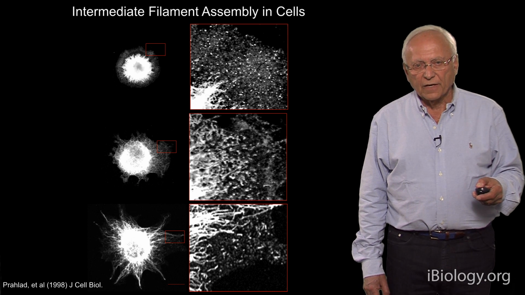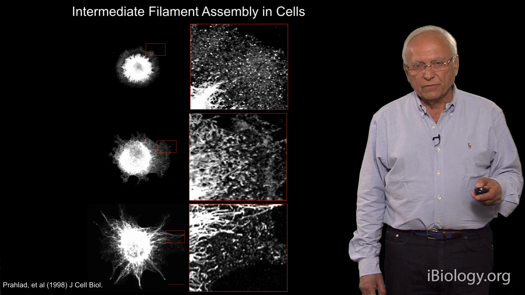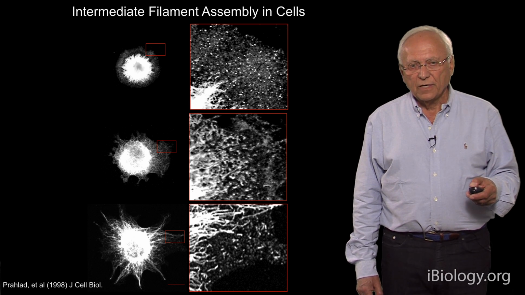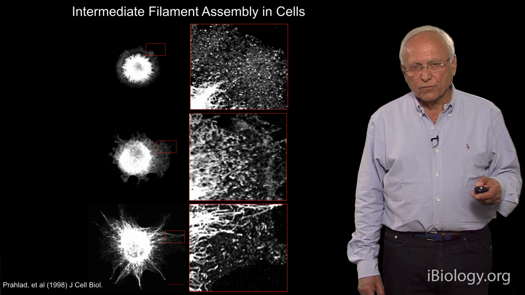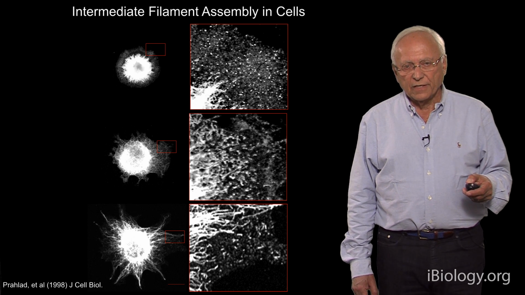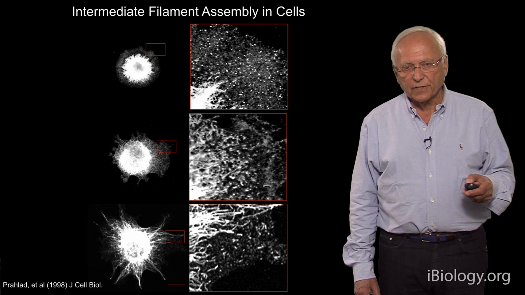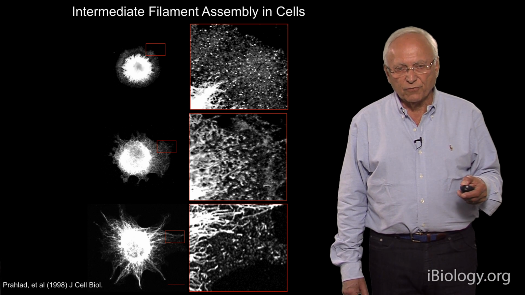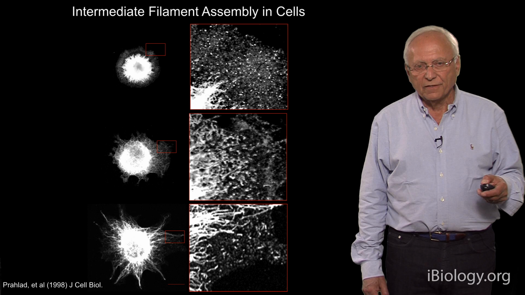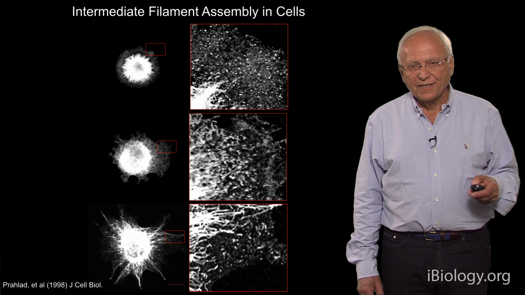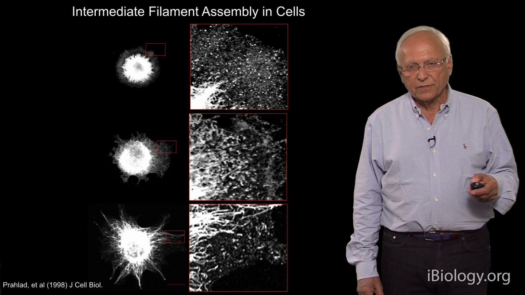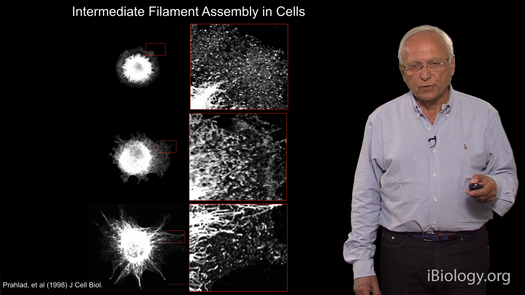Another aspect of intermediate filament dynamics can be seen very dramatically when cells are attaining a shape in culture. So if you take trypsinized cells, which are rounded up, placed in suspension, and then place them down onto a glass cover slip or slide, and then watch them during the spreading process by fixing and staining at different times, up to 3 or 4 hours, you will see in the top slide a lot of very small spots or particles. And these are enriched in Vimentin. These cells were fixed and stained with Vimentin antibody for immunofluorescence.